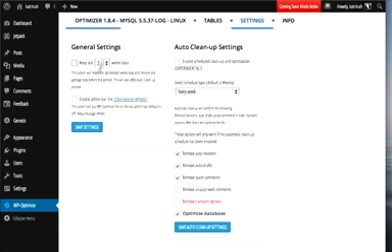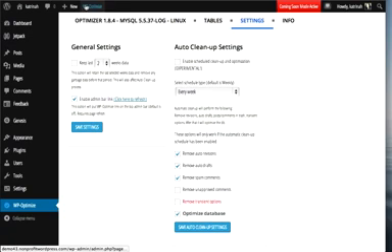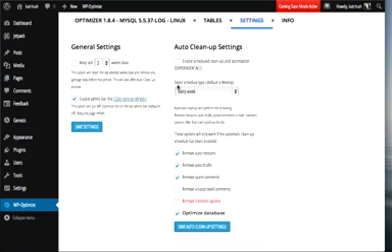Also, if you are running this particular plugin ongoing, then you can click on this box here to enable this particular plugin in the admin bar up above. So when I click on that, then I click on Save Settings. Then when I click on click here to refresh, now we can see that the WP Optimize button now shows up in my toolbar at the top when I'm logged into my WordPress website, which is really cool. So these are the main settings of the WP Optimize plugin.